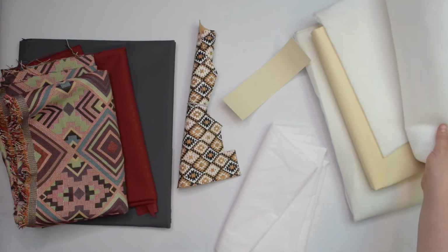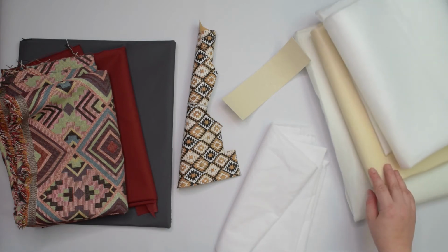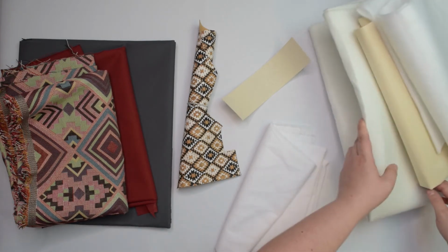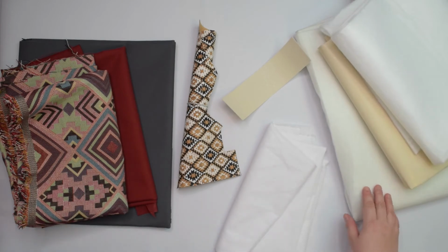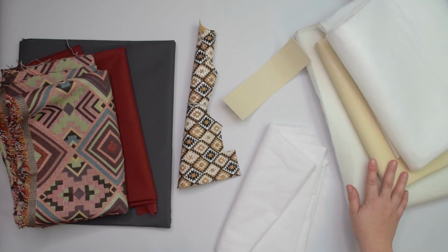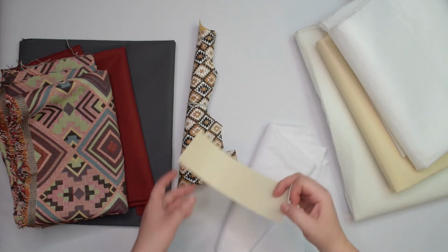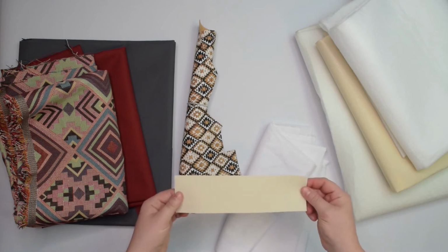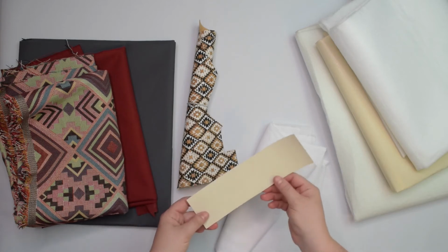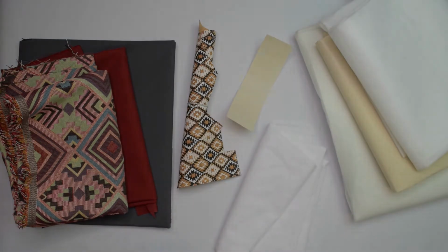Additionally, you would need a medium to heavyweight stabilizer of your choice, such as fusible fleece, Decovil light, or foam. I am going to use a mixture of all three in different parts of my bag. I also recommend using Decovil heavy or similar to stabilize the area on the flap just below the handle to stop the fabric from bending if you decide to carry the bag using a handle.